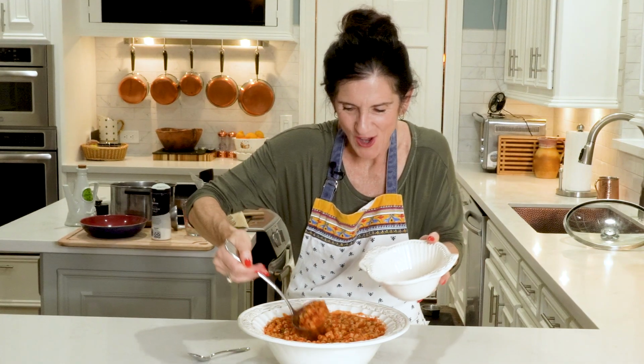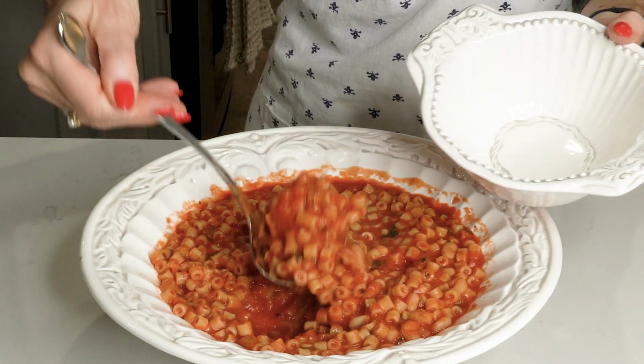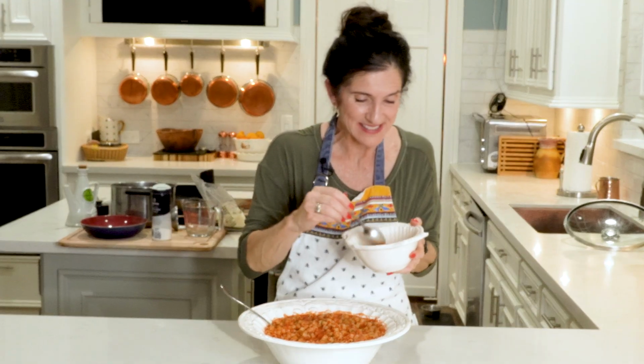Oh, y'all, I love this dish. I mean, any day of the week, any time of the year, but especially in the winter on a cold evening, pasta and beans, it's fabulous.